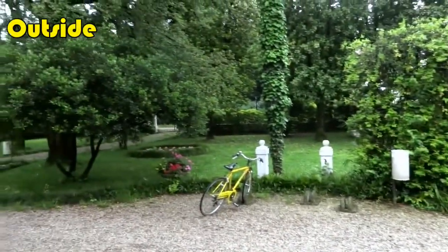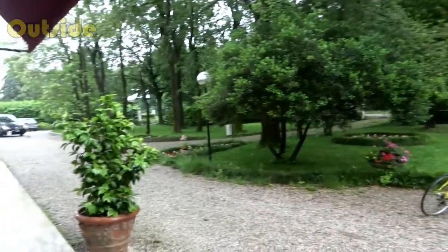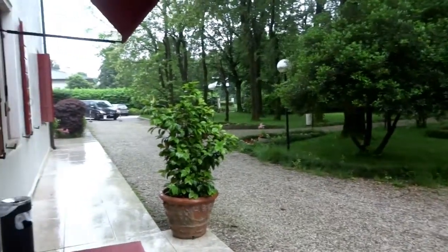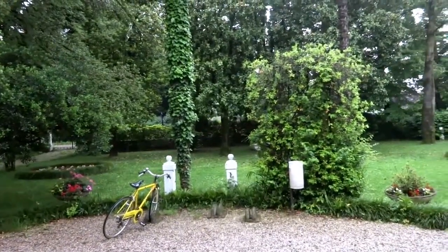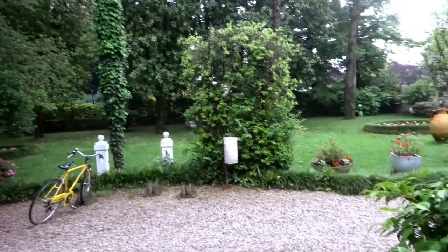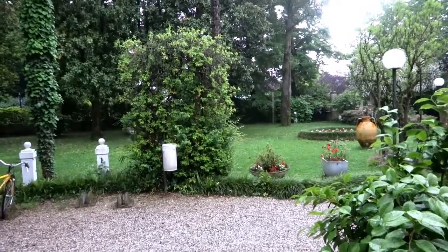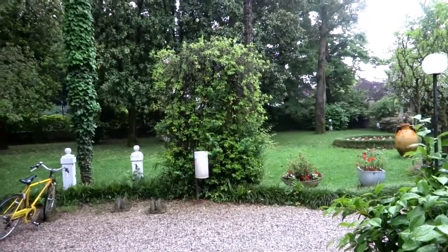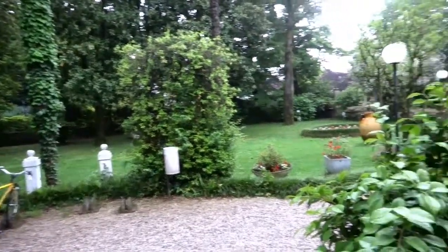So this is the front of the hotel, and it's pouring right now. So sadly, I won't be able to show you the garden. I should have done the video yesterday when it was very nice and sunny, but oh well, I thought it would be sunny today as well. There's a quite busy road out there, but the benefit is that there's a bus going all the way to Venice from here, and it's there in like 40 minutes, and it goes every 20 minutes from what I saw online. So that's something to consider.